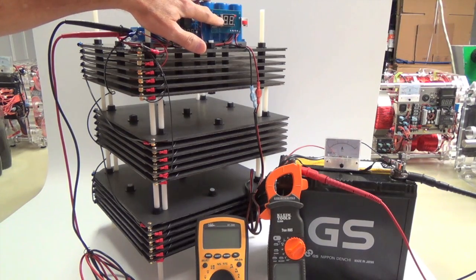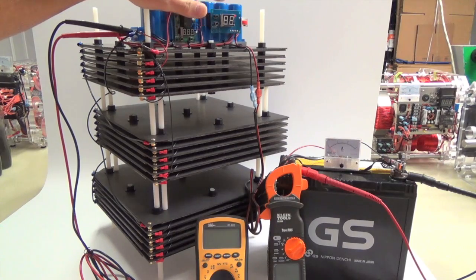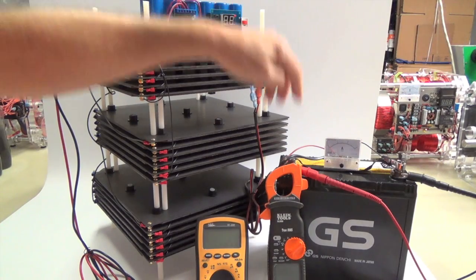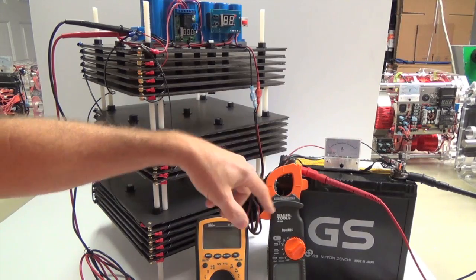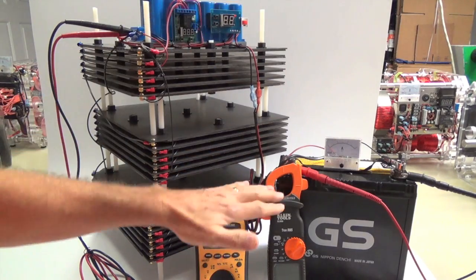That gives it a chance to really pound some current in there. You'll see the pulse charge is 16 volts on this meter here to 15 and a half on the low side, from the high side to the low side.